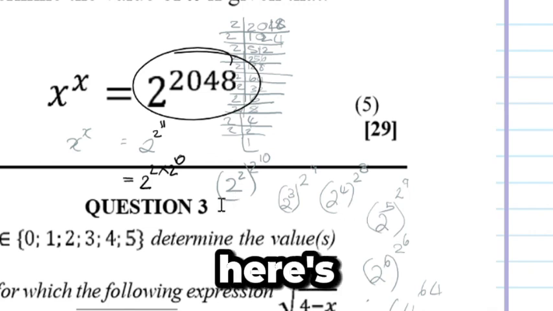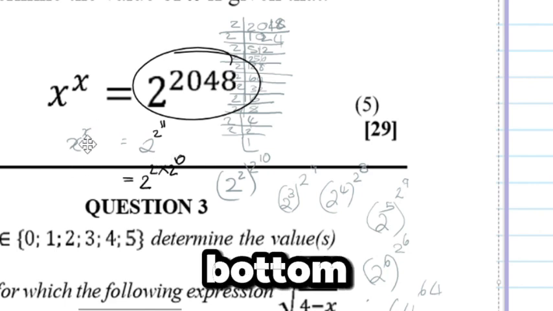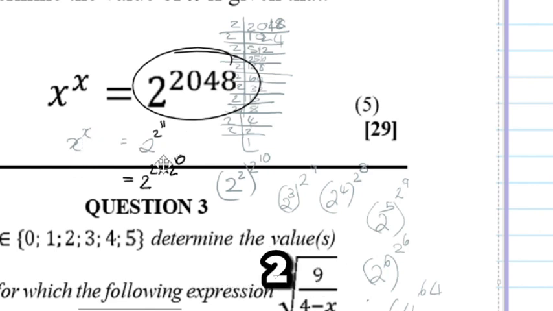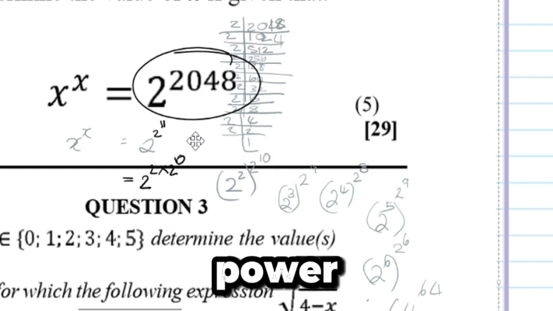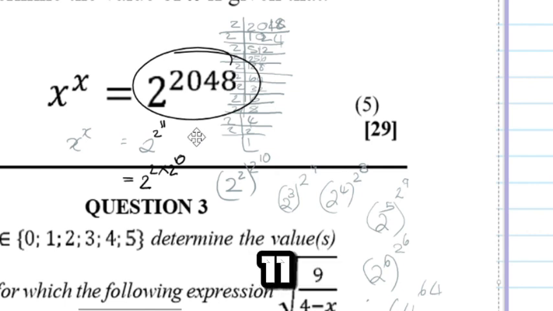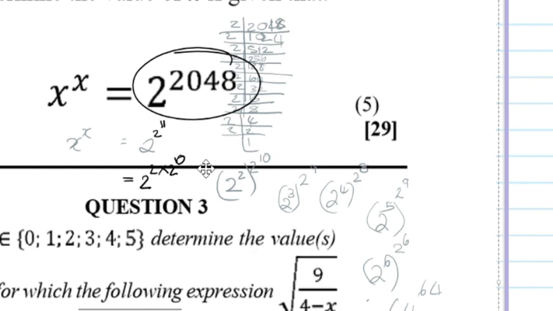Now you see here, here's my train of thought. How can I write 2 to the power of 11? I need to get to a number here where this number at the bottom, which is x, and that number is going to be the same. So I write it as 2 to the power of 2 to the power of 11. But how is another way I can write it? Let's focus on 2 to the power of 11. How can I rewrite that? I can write it as 2 times 2 to the power of 10. So that means that becomes now 2 to the power of 2, which equals 4.